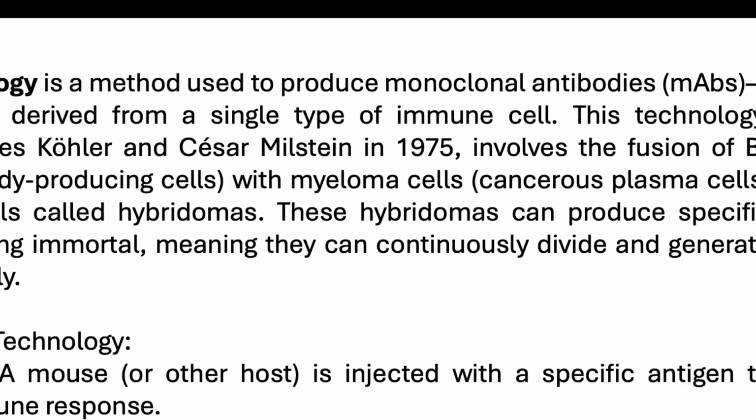So this is the whole technology of the hybridoma procedure, in which you first inject the antigen into the mouse or the host or the rabbit, and then you isolate spleen cells, isolate B lymphocytes from there, take the myeloma culture, fuse them using PEG, polyethylene glycol, to form hybridomas, select those hybridomas which are perfectly fused using the HAT medium, and then select the clones and the antibodies using ELISA, and then use them for mass production of monoclonal antibodies. Is it clear to the students? Just let me know in the chat box.